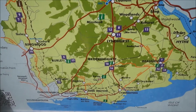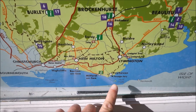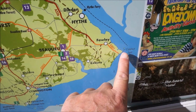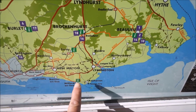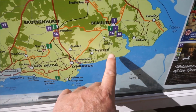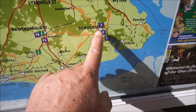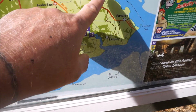That's a cracking map showing the walk so far. So here you can see Hurst Castle. And look, Calshot Spit, you can see where it is. So yesterday's walk: Milford on Sea, Hurst Castle, Keyhaven, Lymington, along the road here to Beaulieu River. So Beaulieu this morning, so today's walk takes us up the road to Hythe.